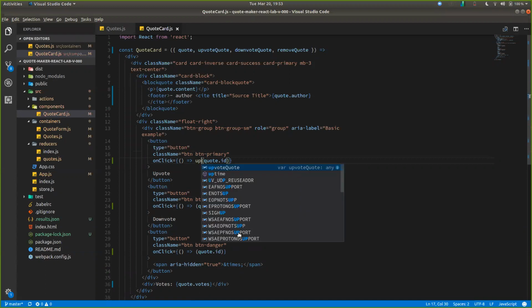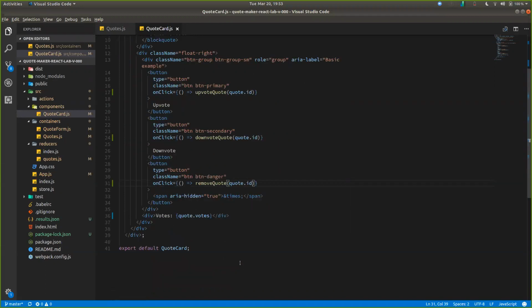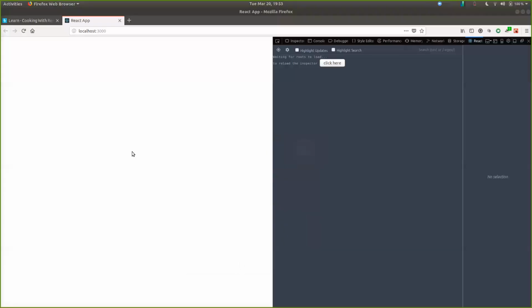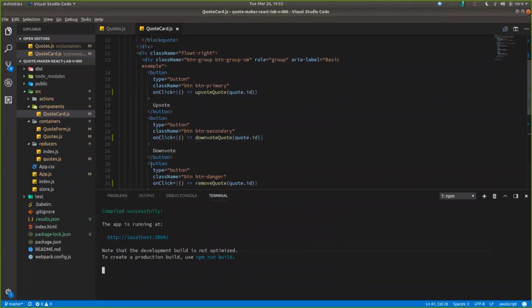Which one is this? Upvote, downvote, and what's this last one? Upvote, downvote, remove. Sweet. I think that's it. Does it render? No. Why does it render? Compiled successfully.